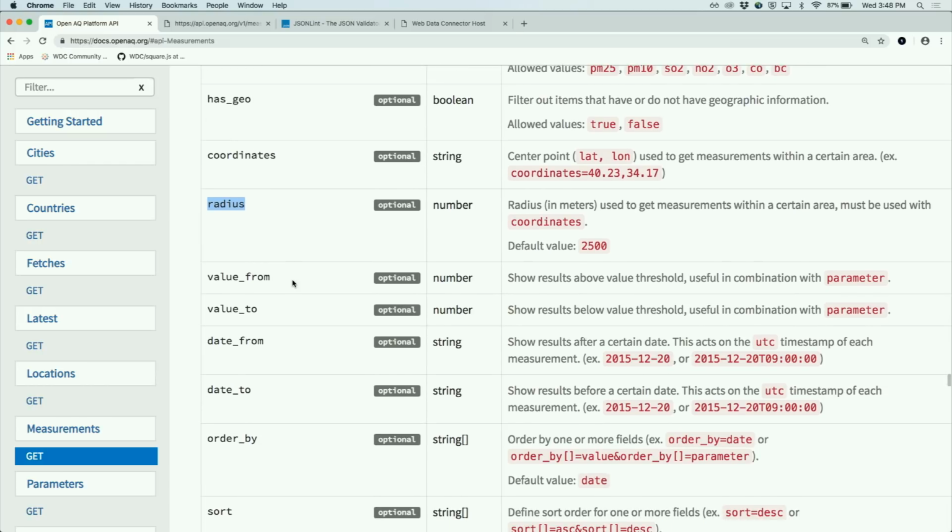And even for that area, there's going to be a lot of historical data, right? So we'll be using the date from and the date to parameters to filter to look for data only for this summer. These parameters are required in constructing the full API endpoint. I already have it constructed for us, and this is the endpoint here, and this is the response in my browser. Now, that's a clutter, right?